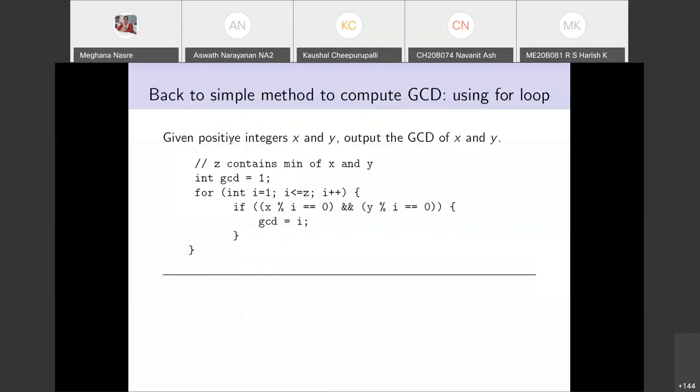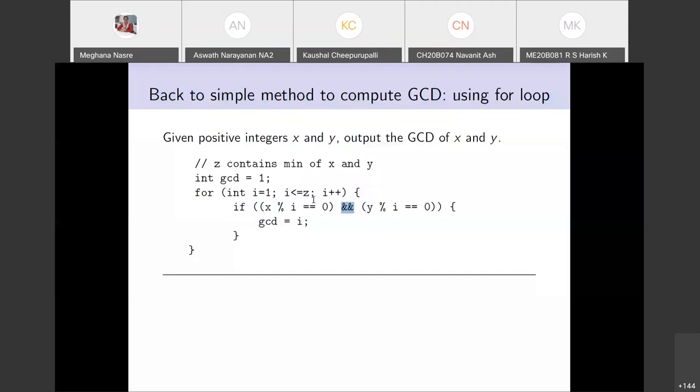We know that we had this integer i which is running from 1 to z. We are checking if x mod i is equal to 0. Recall that we have this x mod i equal to 0 and y mod i equal to 0, joined by the logical and. This we required because of the short circuiting. If x mod i is not equal to 0, then it is not even going to compute y mod i, because we know that this is false and so the whole thing will always turn out to be false. Then we are not even going to execute that.